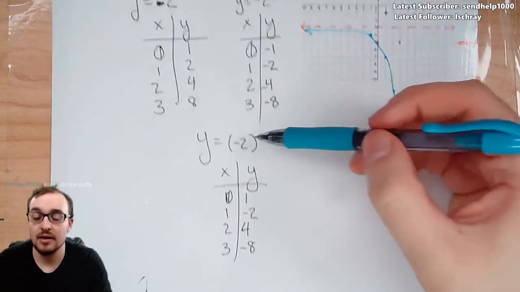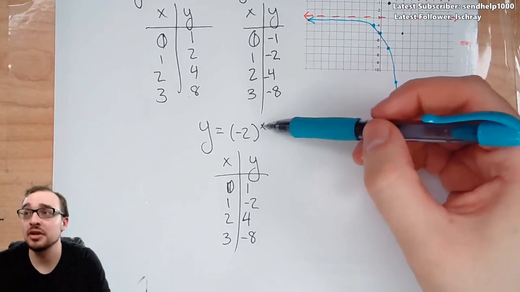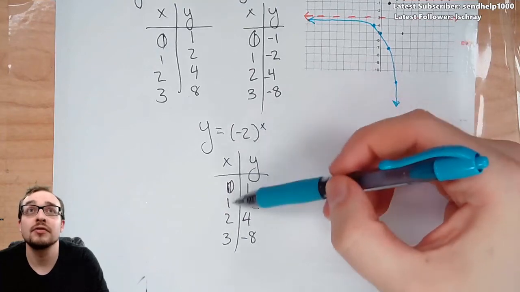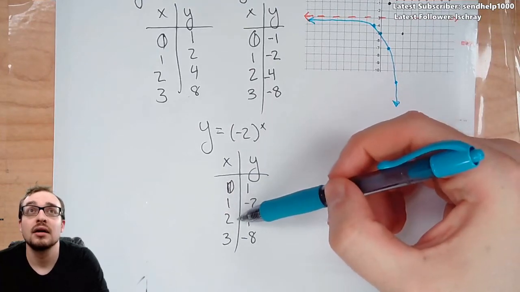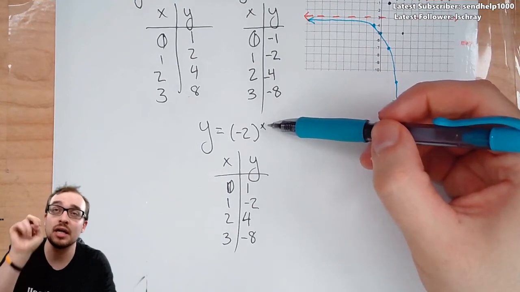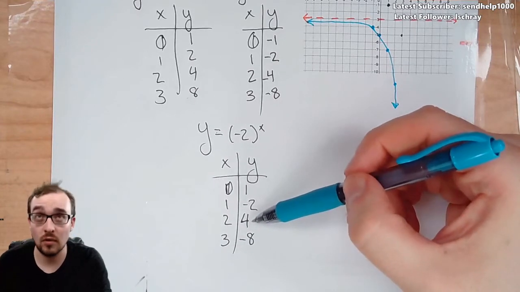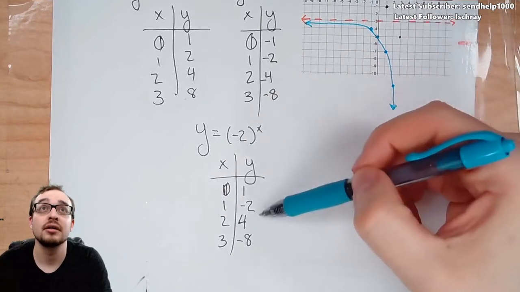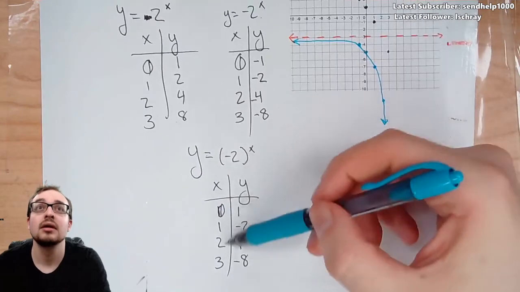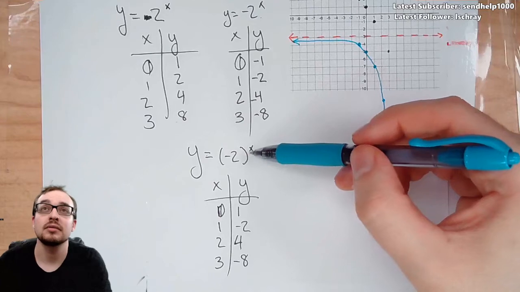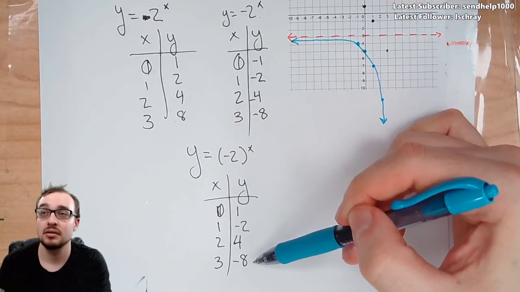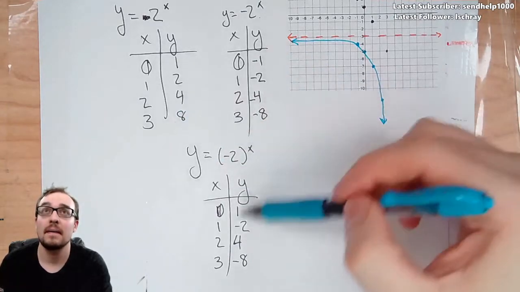Okay? This says take negative 2 and multiply it by itself a bunch of times, right? So negative 2 to the 0th is 1. Negative 2 to the first is negative 2. Negative 2 squared. That means times it by itself, right? So negative 2 times negative 2 is positive 4. We see the difference there. This was negative 2 with no parentheses. This is negative 2 with. Cubed. Negative 2 times negative 2 is positive 4. Times negative 2 again is negative 8. Okay? We see the difference there?